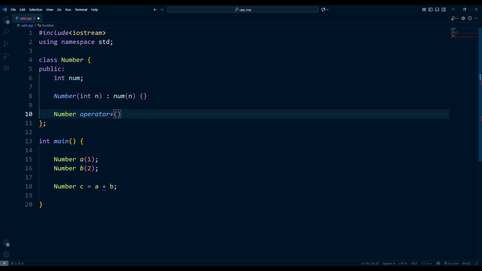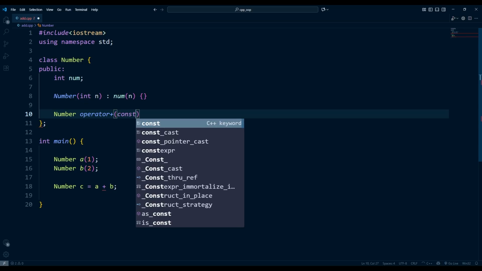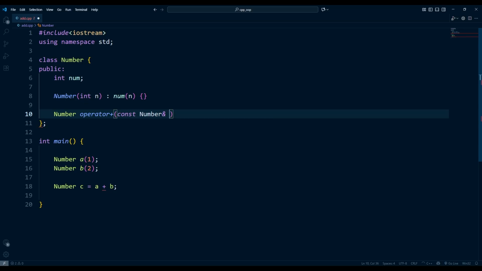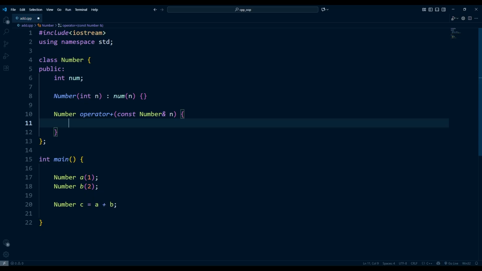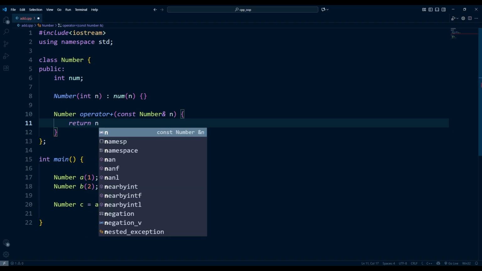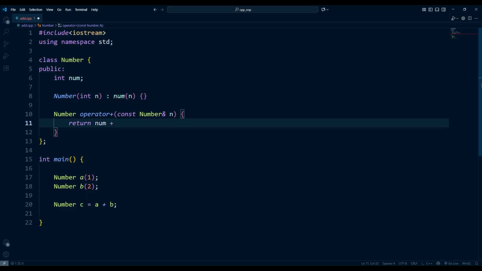All right, so now let's have it where we can pass in a number reference, and we'll just call it n. What this allows us to do is define the behavior of when this operator is being used for these two different objects here. So we will basically return num and then add it to n.num.